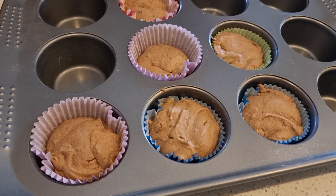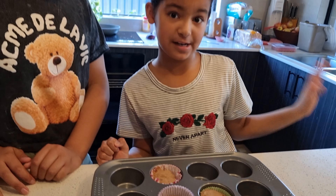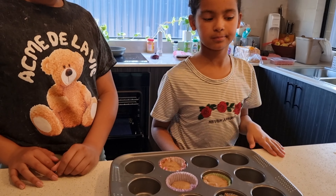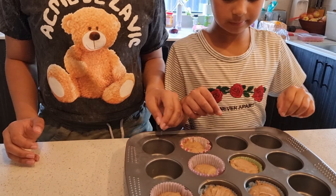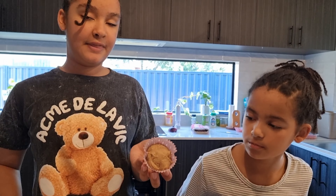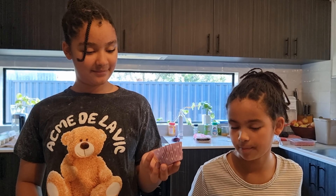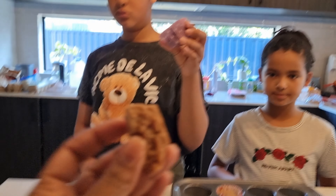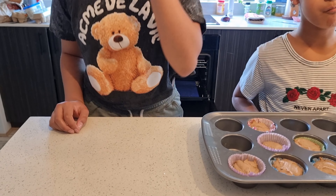End results — we forgot to take a video of the whole thing because we really wanted to eat them. They're delicious, they're great. They literally taste like amazing brownies but they look more whitish — beige, like caramel-coloured. They're yummy. We did a good job. Thank you, Miss Carlton. We have that book we got the recipe from — it's full of recipes from our teachers at school.